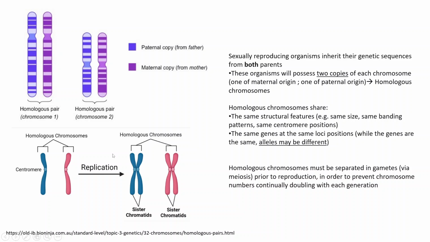And in here you can see, to clarify, that you have these homologous chromosomes with their centromeres. When they're replicated in S phase, each of these has a replicate copy. This is exactly identical, so these sister chromatids don't differ from one another at all. These are sister chromatids of the same chromosome, and these are sister chromatids of another chromosome, and this and this are homologous chromosomes. This is very important to understand, because in meiosis we are separating the homologous chromosomes from one another, which is done in meiosis 1, and then we're separating the sister chromatids of a single pair, which is in meiosis 2.